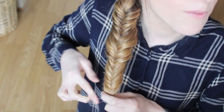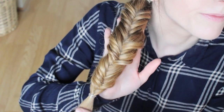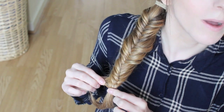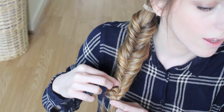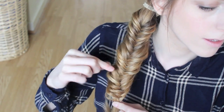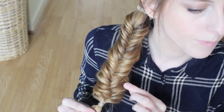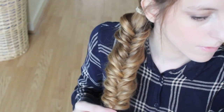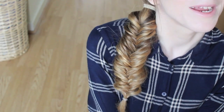And you just want to tie it off, and that's how we do a basic fishtail braid. If you want a fuller or messy French fishtail, you just want to go back and gently tug on the edges of the braid, and this will give you a nice messy fishtail braid. There you go. And there we have a fuller fishtail braid.